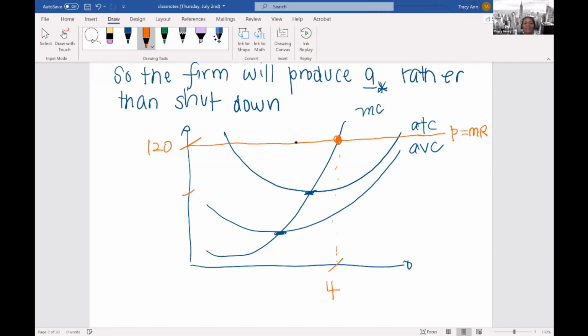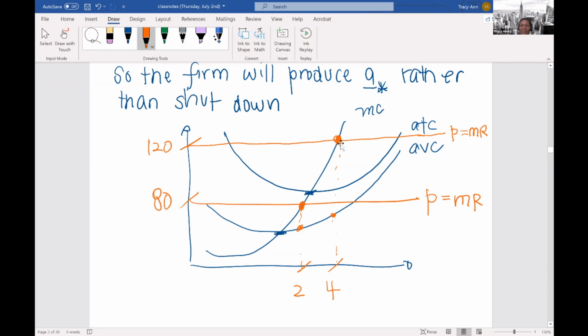Then when we had the price equal to $80, right? Then this is a price equal to $80. Let's make it nicer. And when we had a price equal to $80, we went ahead and we supplied 2. And notice, if you look on the graph, when the price is 120, the price is greater than average variable cost at 120, so we can see that. And when we look at 80, the price is greater than our average variable cost at that point.